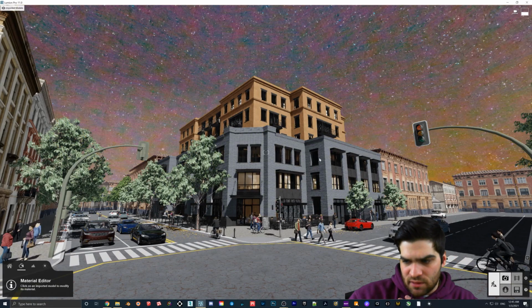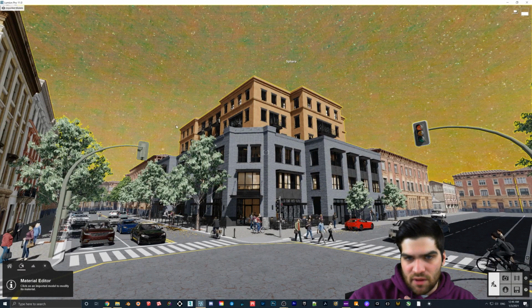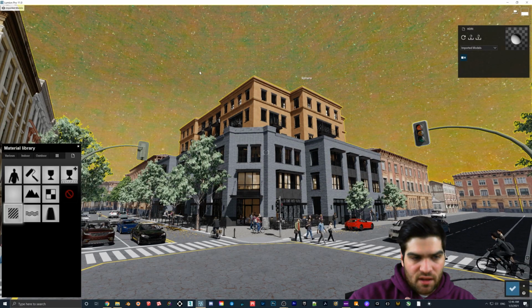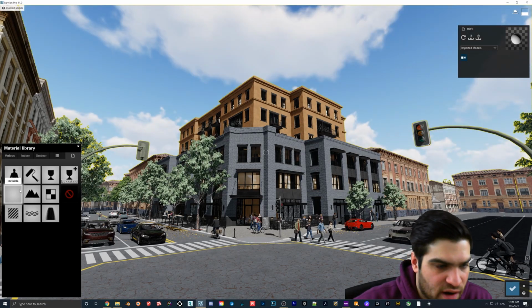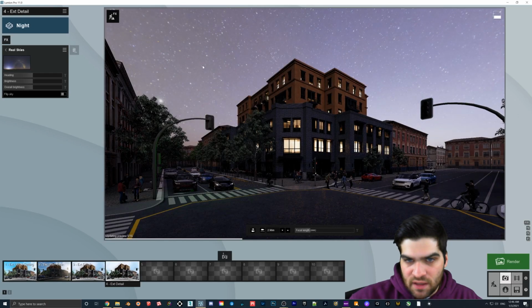Oh, that looks really weird. Maybe this one is not going to work with us. Okay, so I'm just going to hide this one for now. That's the first time I've tried a nighttime HDRI. I really don't recommend that. So we'll go invisible, and we'll hop back in, photo mode.